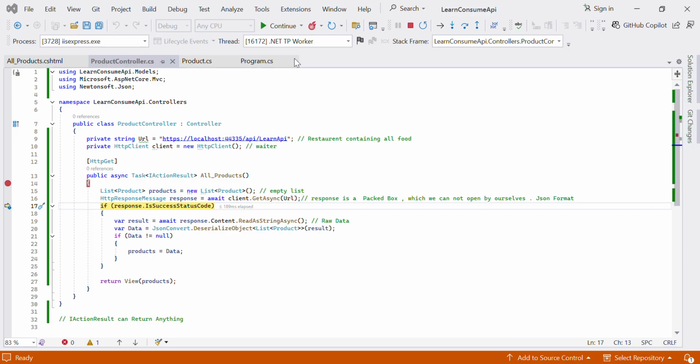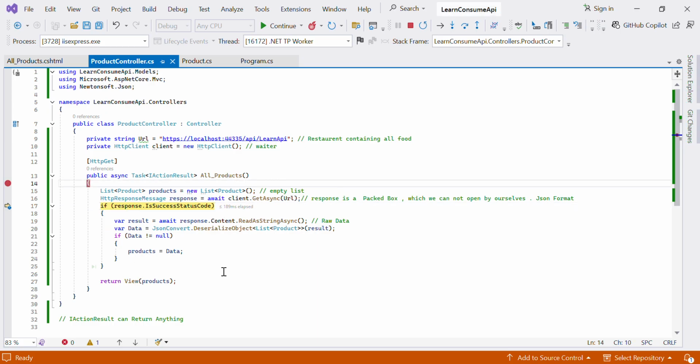So I am asking you a question: can we use this data in our MVC? No. The answer is no. Why? Because it is providing us the data in JSON format, not in a properly deserialized format. So let us check if the response code is success.